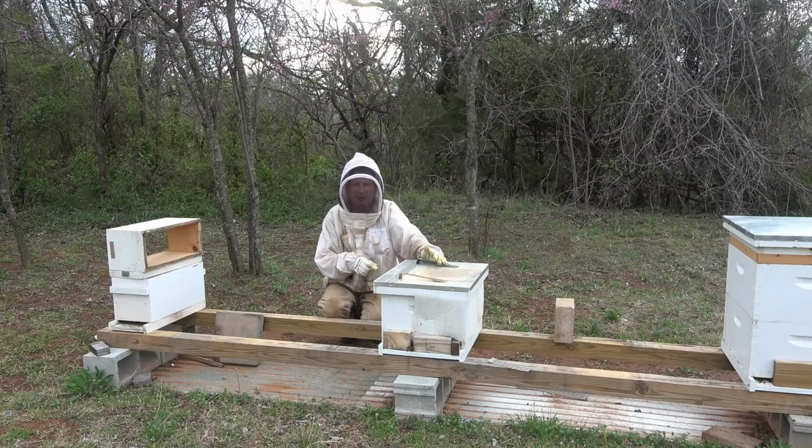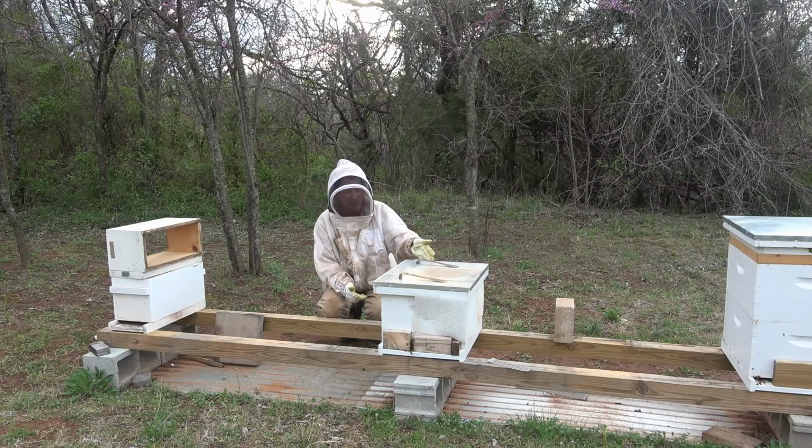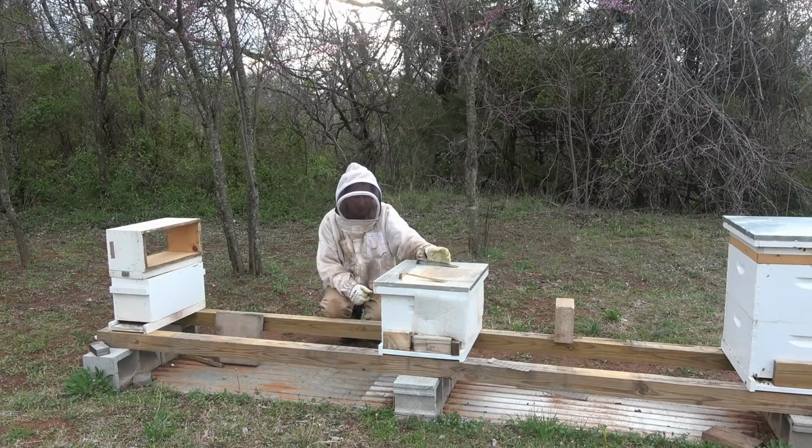This hive here is going to be gone, so I need to do something with it to make use of the bees that are left in it. It's queenless. I checked it the first time this spring, March 31st, 2018, and I didn't find the queen in there, and it's laying workers. There's a pretty good population of bees in there, so I want to try and save them.